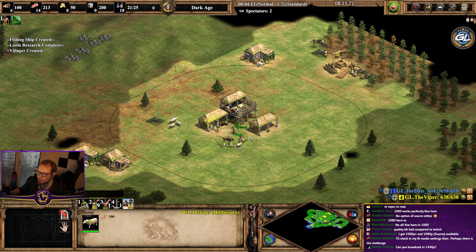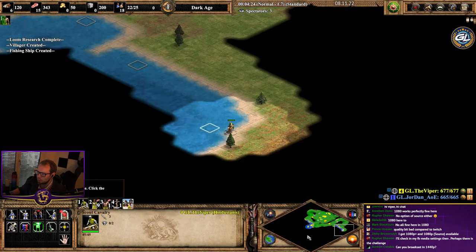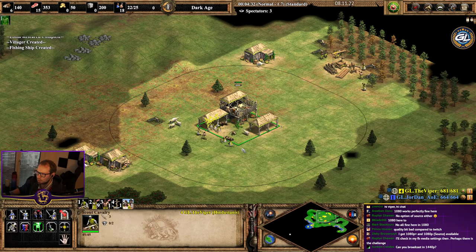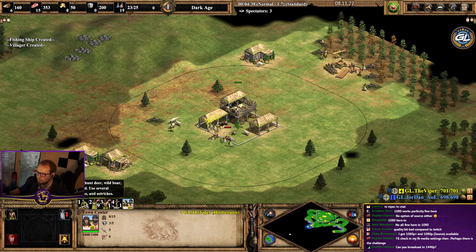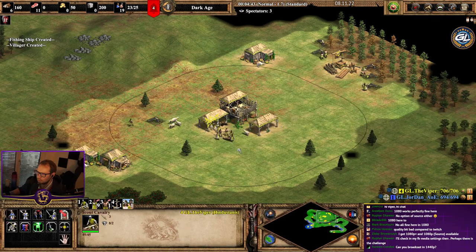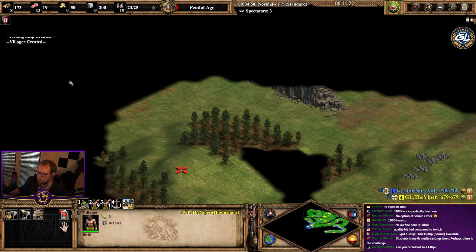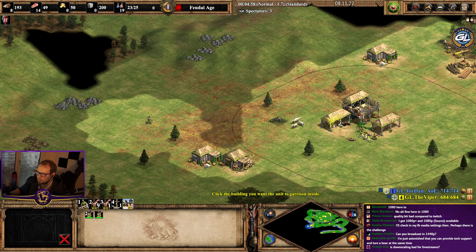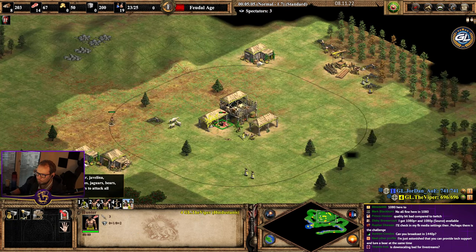How do you want to open here? He's Malay, so uptime should be very much in favor of him. We go fishing ships, and then we go water, like scouts. Then again, it's Baltic. Can I sneak a villager? Maybe sneak two villagers. I don't know where his base is. I might be going the wrong way.